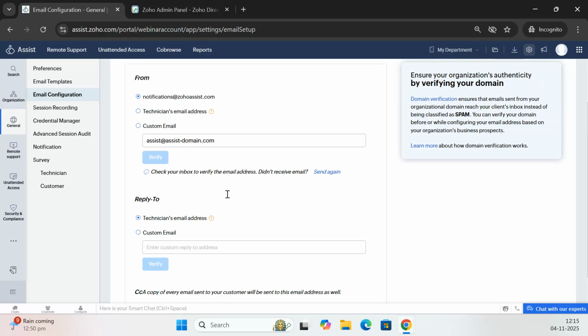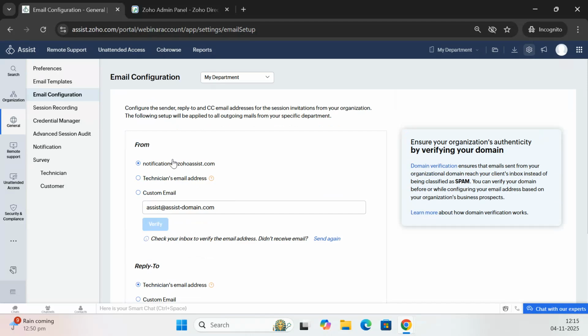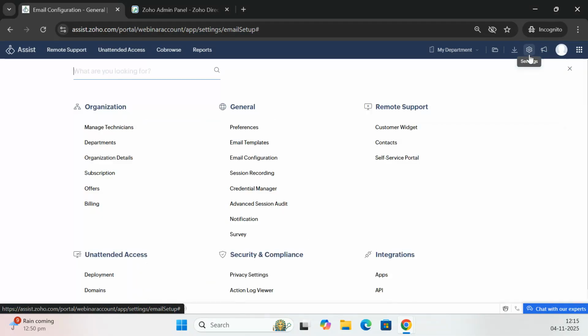So that's with CC. This email templates and email configuration is department specific. Each department might vary in the email templates and the email configuration. The from address and the to address might differ for each department, so you can set it up based on the department. So that's the user management that we have with the application.